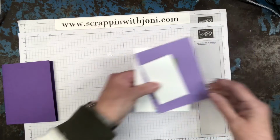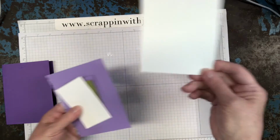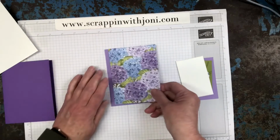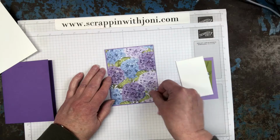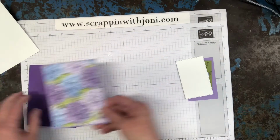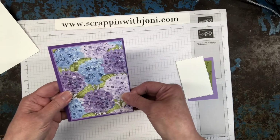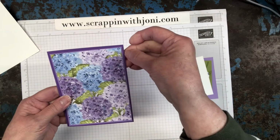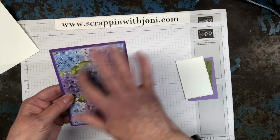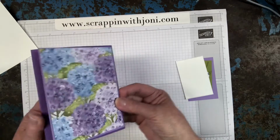All right, so here's the fun pieces. This will be for the inside of our card. We're setting that aside. Look at that print. Isn't that gorgeous? And I am matting it with Highland Heather. So when we get done, we're going to progress from a dark purple to the lighter Highland Heather, a lighter purple, and then this beautiful print that uses both purples.